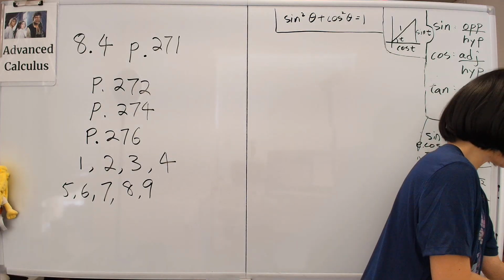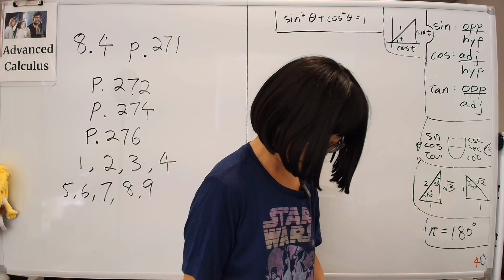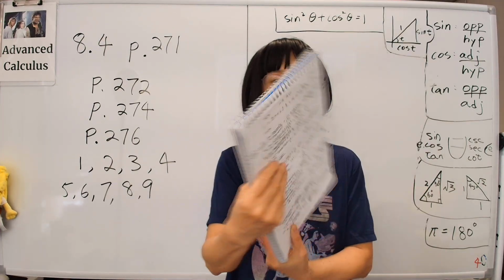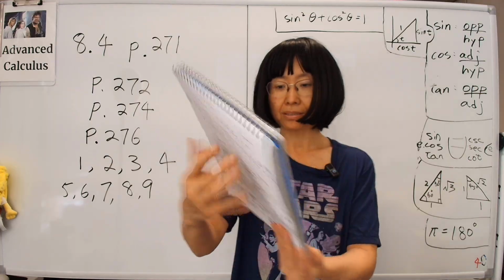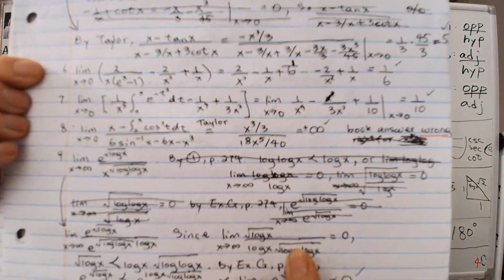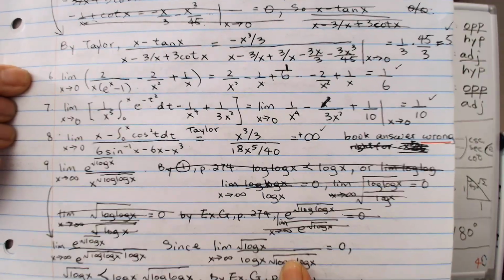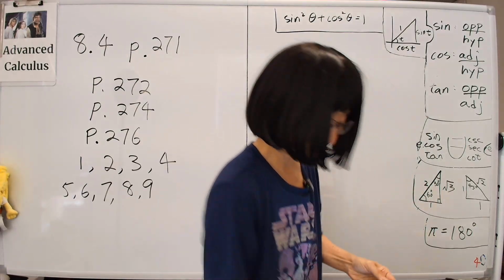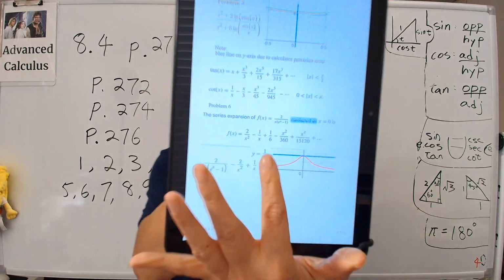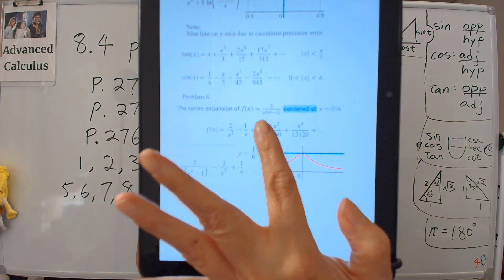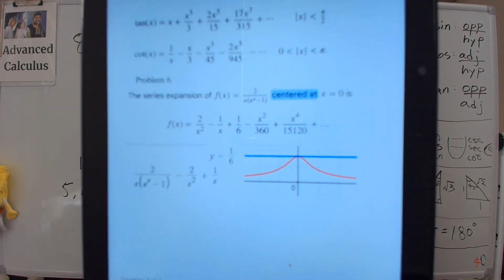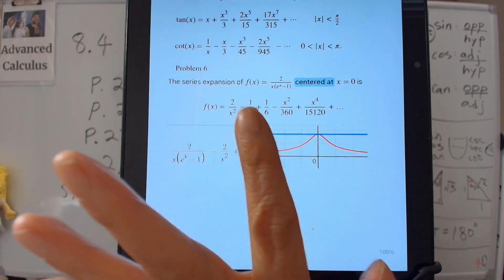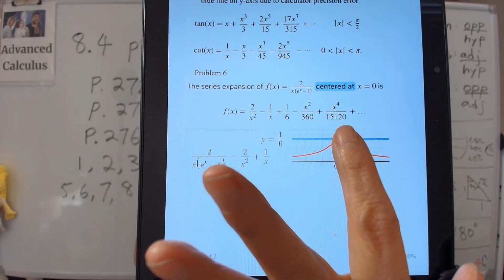I think it's a similar deal. Problem 6, let's see. Where's problem 5? Okay, problem 6, yeah, we just figure out what the Taylor expansion is, and the answer comes out in one line. To find the Taylor expansion, we just type that thing into Google. The Taylor expansion of that whole thing, 2 over x, etc. Type the whole thing in, and Google will tell you what the Taylor expansion is.